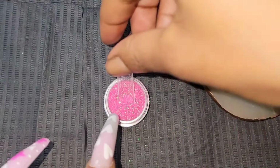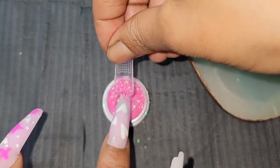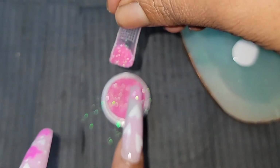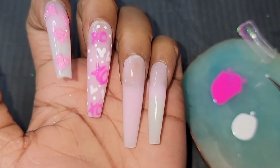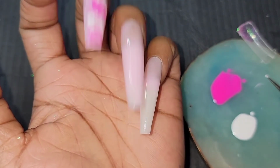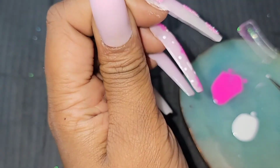Once I get my hearts exactly how I want them, I'm going to go over it with this pink glitter. And it was a little bit messy, so I just went ahead and did this first nail off camera. Here's how it's looking. I absolutely love it. So I'm going to go ahead and do that same design on my pinky and my thumbnail.